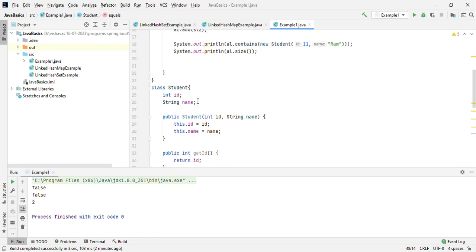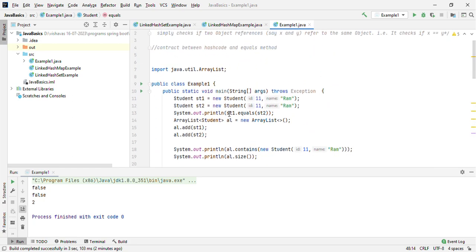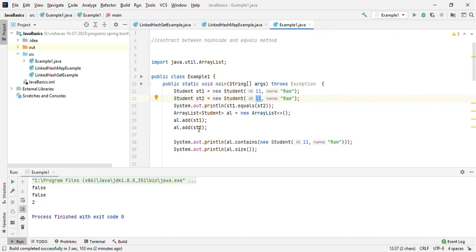Now if I run it, what will be the output? These two objects will be the same because the id is the same, so it should give true. And the array list will contain two values, and here it will give true because it contains it.